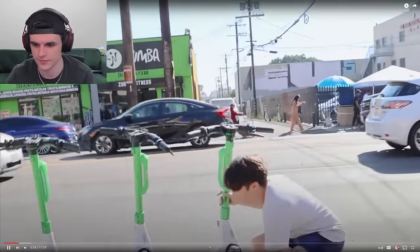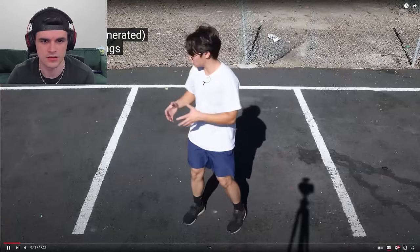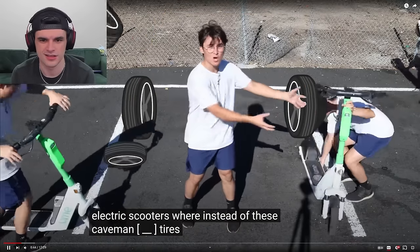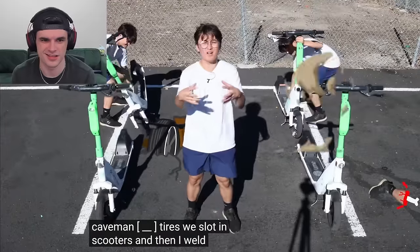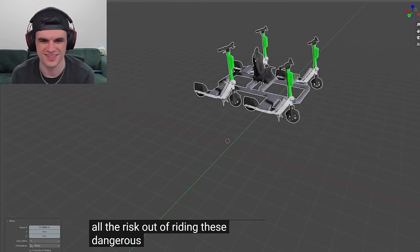Now, when I say build a car out of electric scooters, I mean it metaphorically. But I also mean it literally. I want to make a car out of electric scooters, where instead of these caveman tires, we slot in scooters, and then I weld together a frame in between them to be like a crazy body edit of a car.